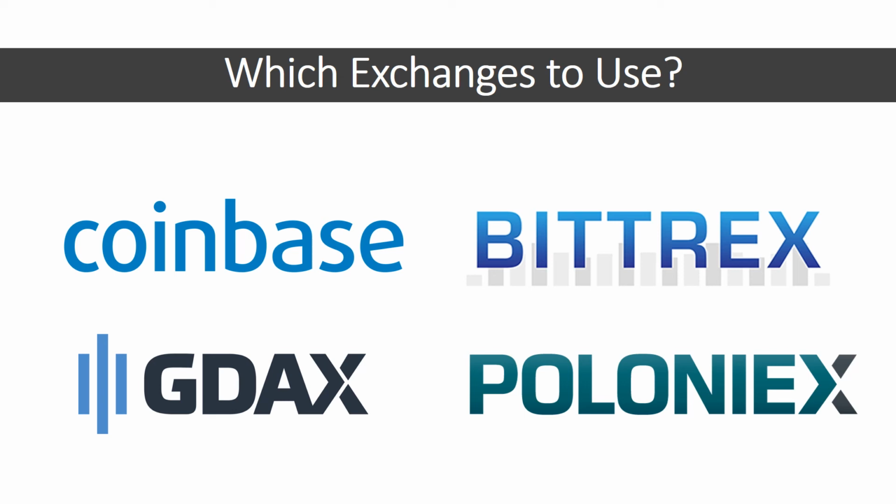So Bittrex is highly recommended if you want to trade outside of the Bitcoin, Ethereum, and Litecoin. If you want to trade those three, I use Gdax because the fees are free. With Bittrex, the fees are relatively small. I believe it's 0.25% for every trade. So you really need to make sure you make at least 0.5% on your trade when you open and close a trade. Essentially, because you pay 0.25% when you buy and you pay 0.25% when you sell. So that's just a very quick run through of the exchanges I've used.